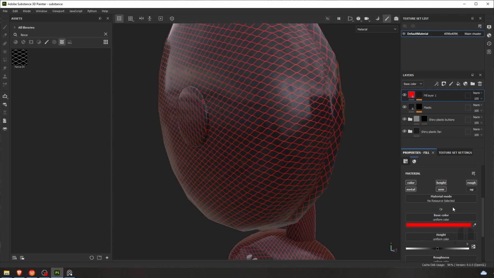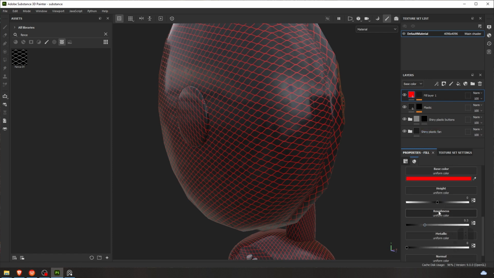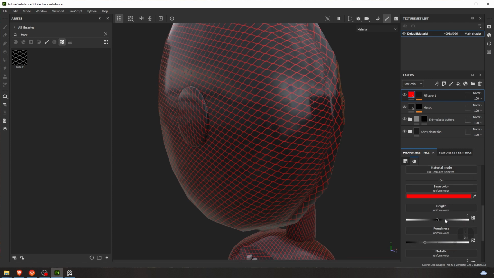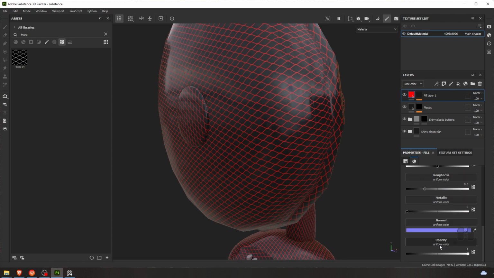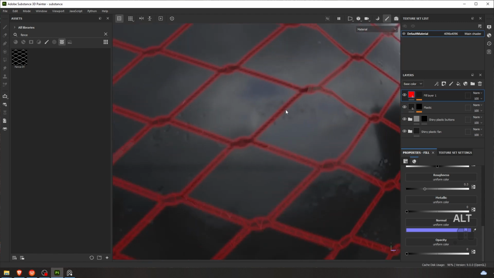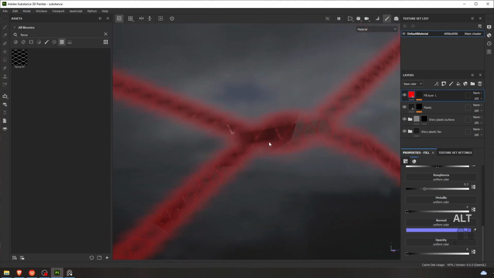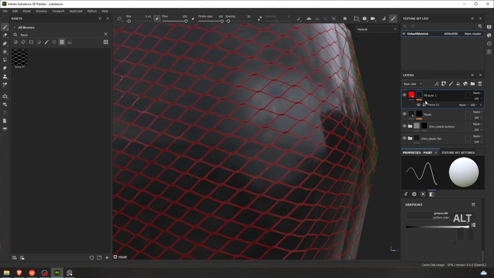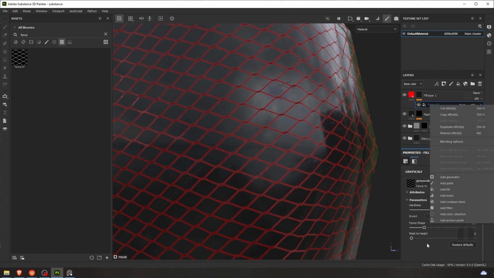And now right here in those channels, you can find this opacity parameter. So you just click on it, enable it, and then you go ahead and turn the opacity either up or down. So if you turn it down, you are going to see through this right now, through these red things. So what you do need is you need to invert this thing right here.